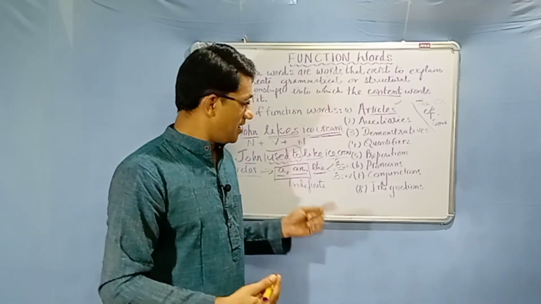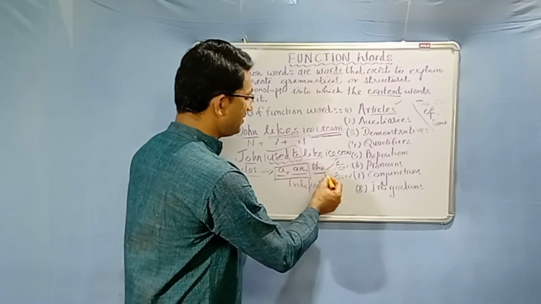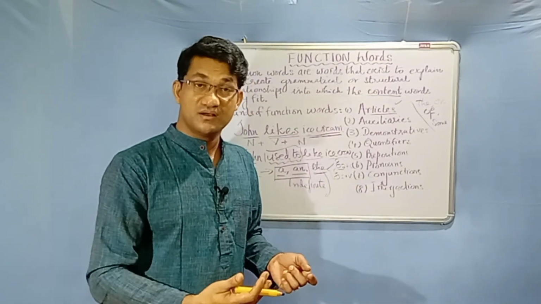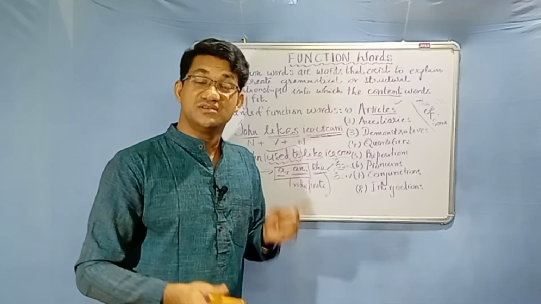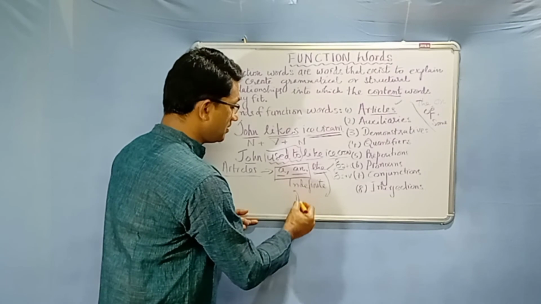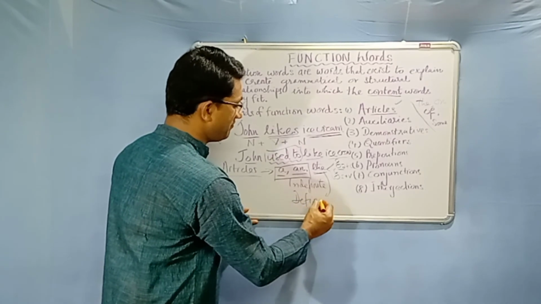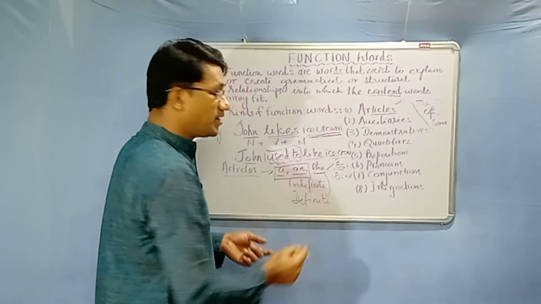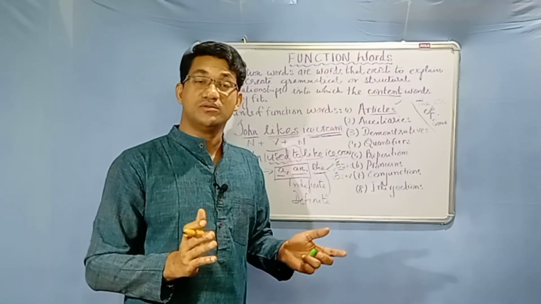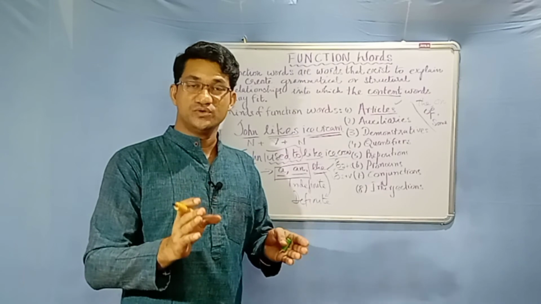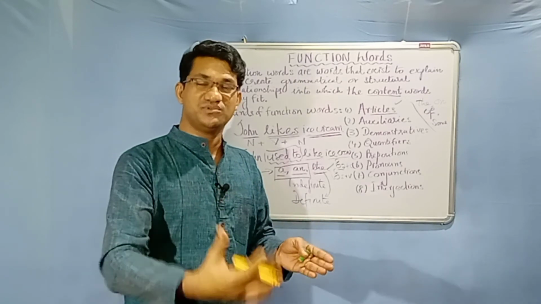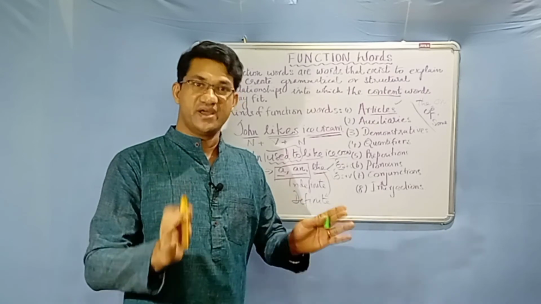All right, and now we move on to the second article, that is, of course, the. And this is known as the definite article. We just call it definite article. Why do we call it the definite article? We call this the definite article because we use this article to refer to a person, place, thing, or something that we are very sure about.